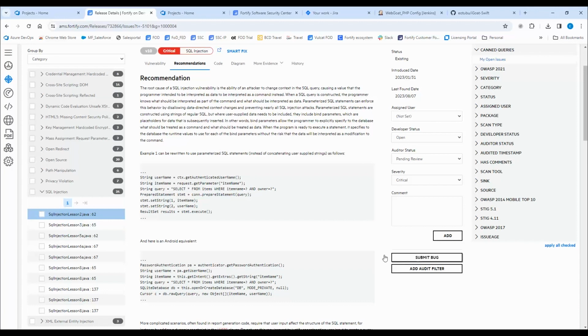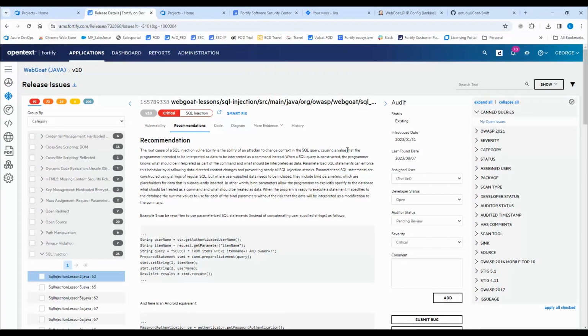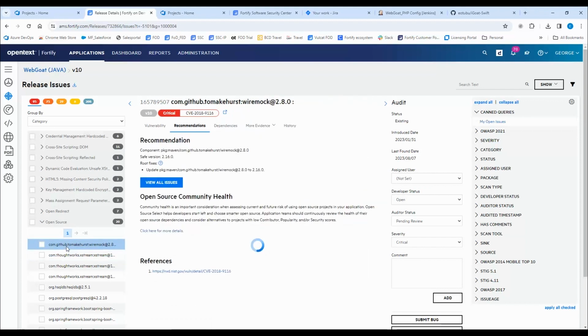Since we offer an integration into our open source tools, you would see that with an open source scan fully initiated within the platform, you would also have open source results as part of your static results findings too. You can select either one of the issues and you will be presented with rich data supporting it. You would see with this dependency that's been highlighted, we're currently on version 2.8.0. We have a safe version of 2.1.6.